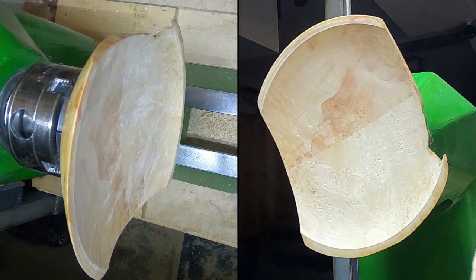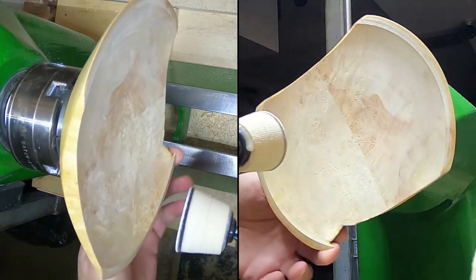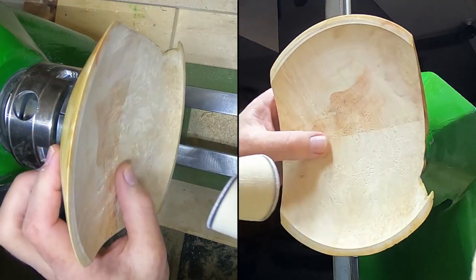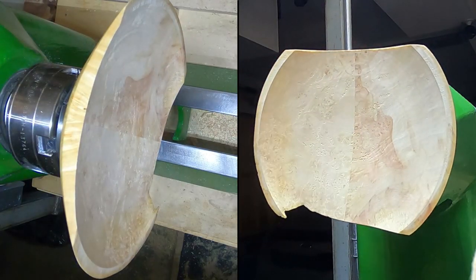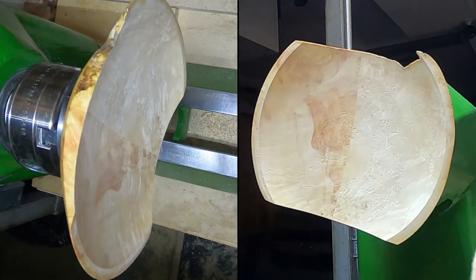And on the inside, I will use my drill again. It's going to be spinning in reverse while this piece spins in reverse. And I sand this out also from 80 to 400. So I'll get my air shield on and then I'm going to start sanding this. I'll show you a little bit of it, not much, then I'll be back when it's complete.